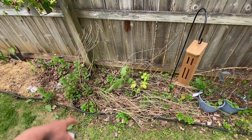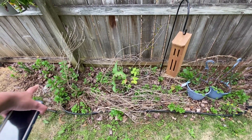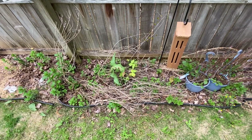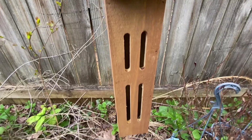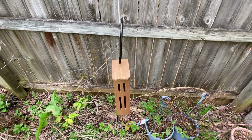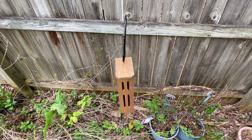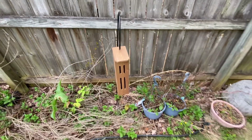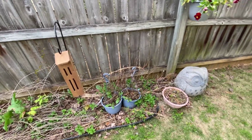There's a rosemary bush that I have to trim back. There's some mint that was here from when my boyfriend planted it years ago. And I bought this cute little butterfly house. They call it a butterfly house, but it's really only if they need a place to stay when it's too cold, or if it's too rainy or too windy and they can't get to safety faster. That's what they have there.